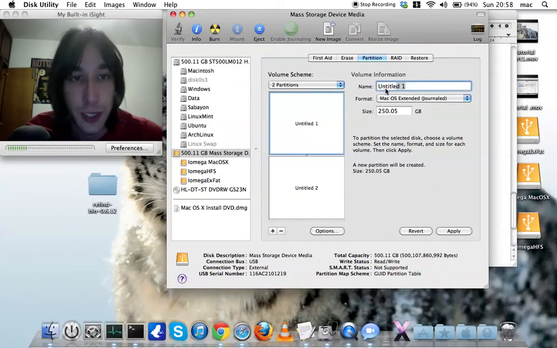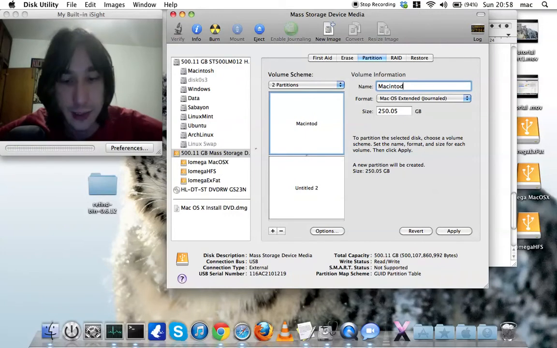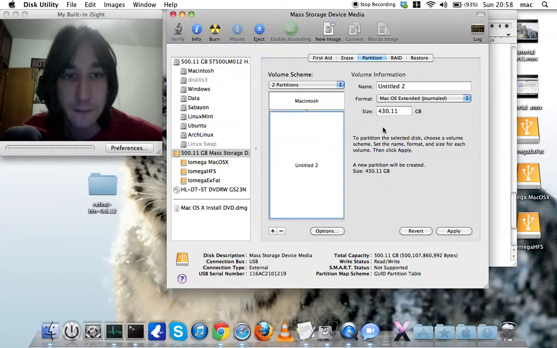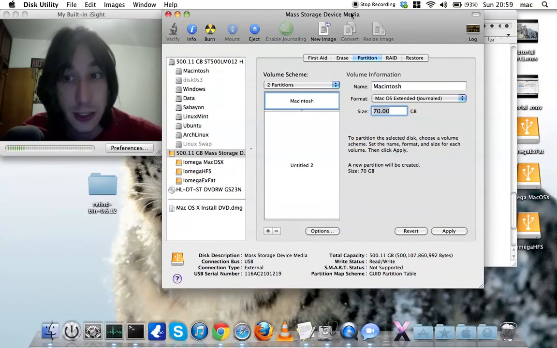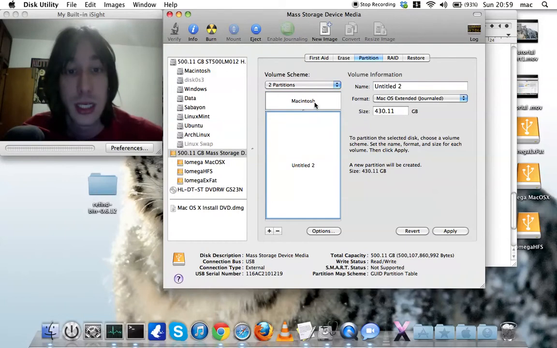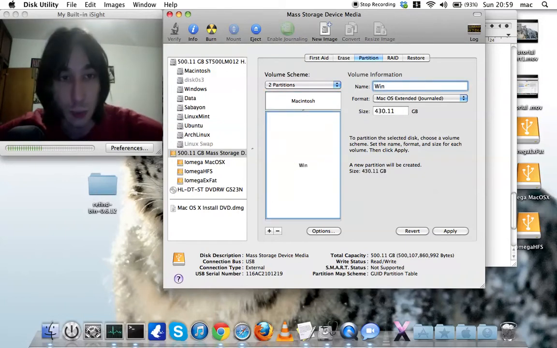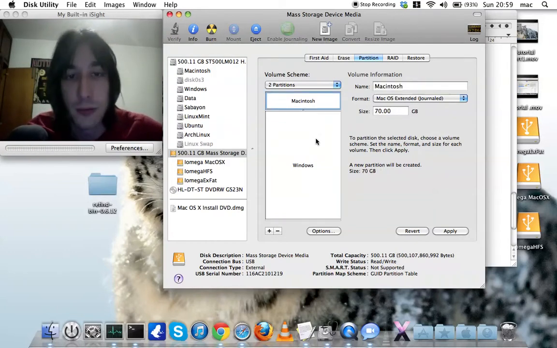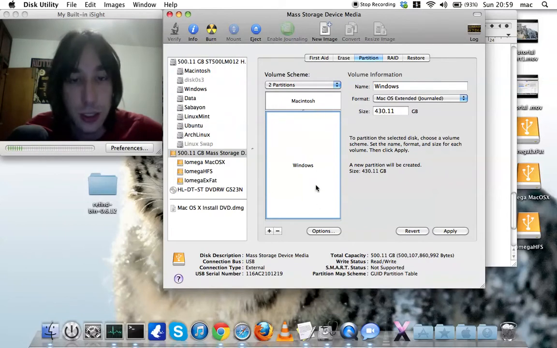So if you are following my guide, you should have something like that. I told you to put 70 gigs there on your Mac partition, but you can put as much as you want actually, but be aware that I told you to do that not because I want you to have the biggest Windows partition on my Mac I ever seen, but just because your Macintosh partition will be the second one, and all your Linux and Windows and other OS's partitions will follow that as third, fourth, fifth.